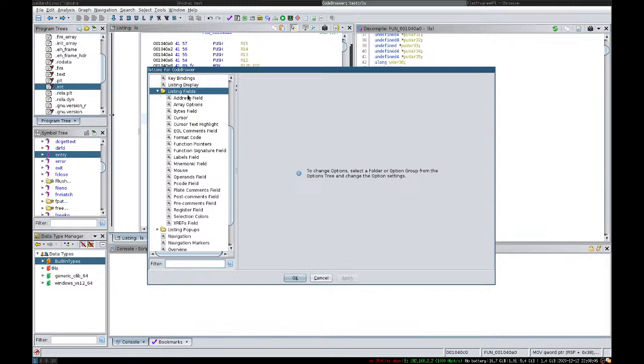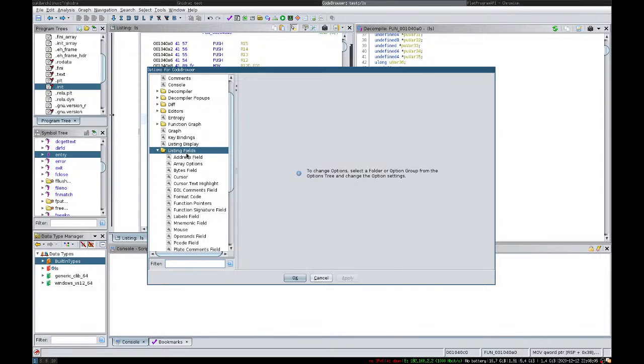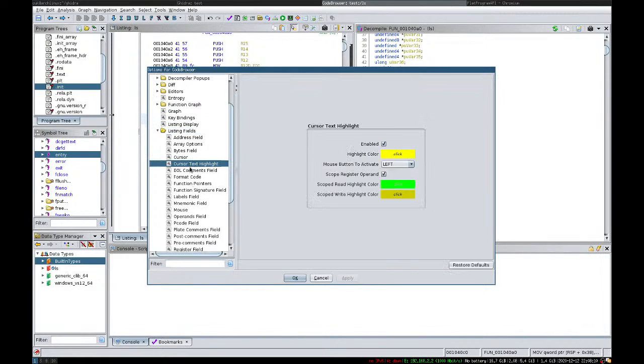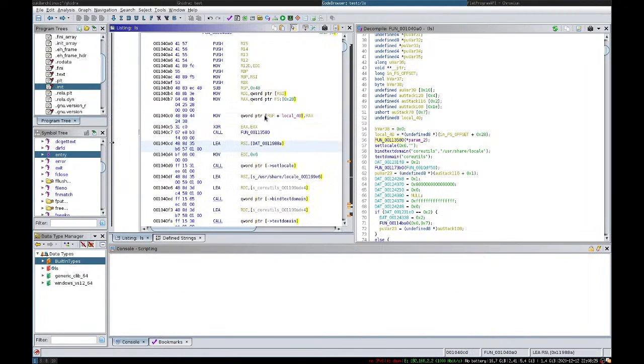If you go to the options, listing fields, and then cursor text highlight, this mouse button to activate is probably the middle button. So I put it on the left button because now when I click on a register or on a variable here, it highlights wherever else the same register is used.